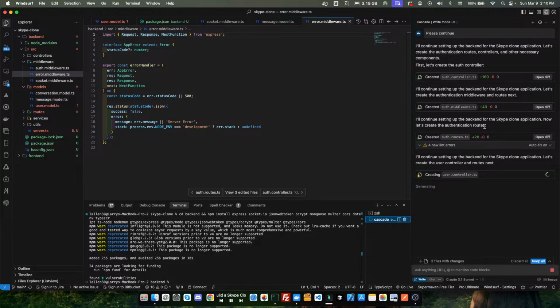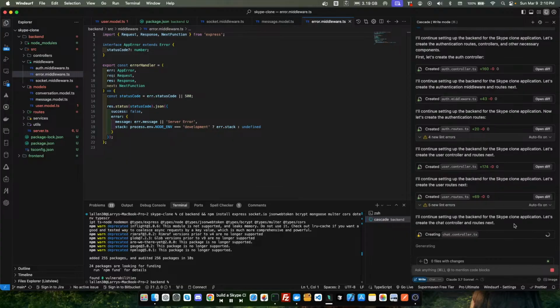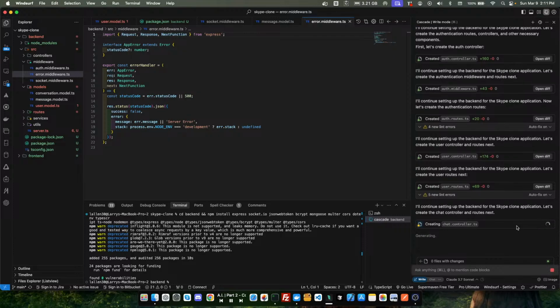Now let's create the authentication routes. Okay, got some linting errors. I'll continue setting up the back end. Let's create the user controller and routes next. Okay, very good. Keep all. Continue setting up back end. Let's create the user routes next. Okay, let's create the chat controller route next.